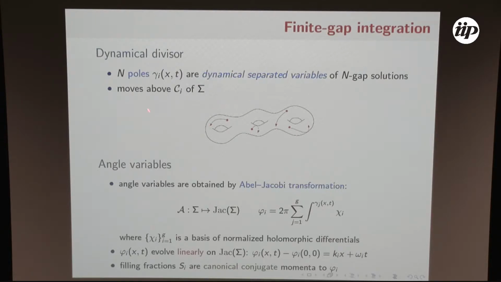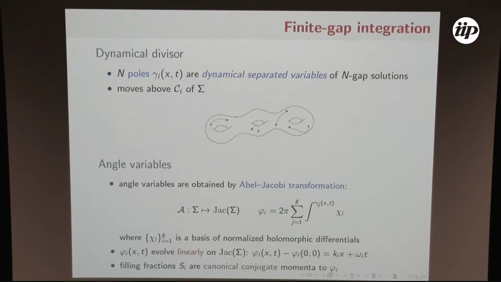What it means is that if you look at these poles, they will move somewhere around this finite genus Riemann surface, but their motion is not just arbitrary. They cannot just wander around anywhere. They will be locked to a particular cycle. So for each cycle that you have, there is one dynamical pole which wanders around it. So you can find, of course, the equation of motion for these poles. It's still quite complicated, nonlinear motion.